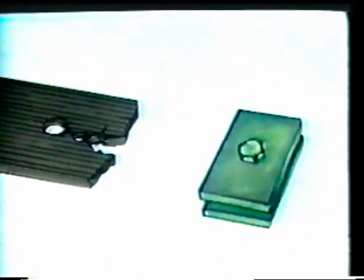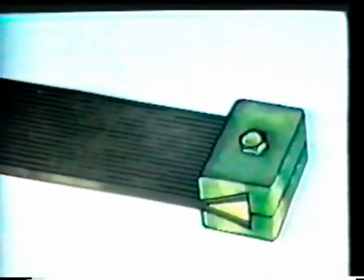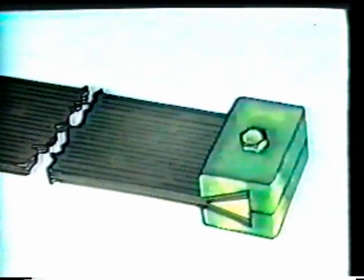Current metal fittings tear out of the fuel tank at loads which are considerably below the tank wall strength. Several techniques were developed to increase this load. The wedge lock concept shown here provided a retention capability that equaled the strength of the tank material. Tests were made on various tank-to-metal configurations, and in every case, the wedge locks functioned as designed. Failures occurred in the tank material rather than at the wedge lock joint.